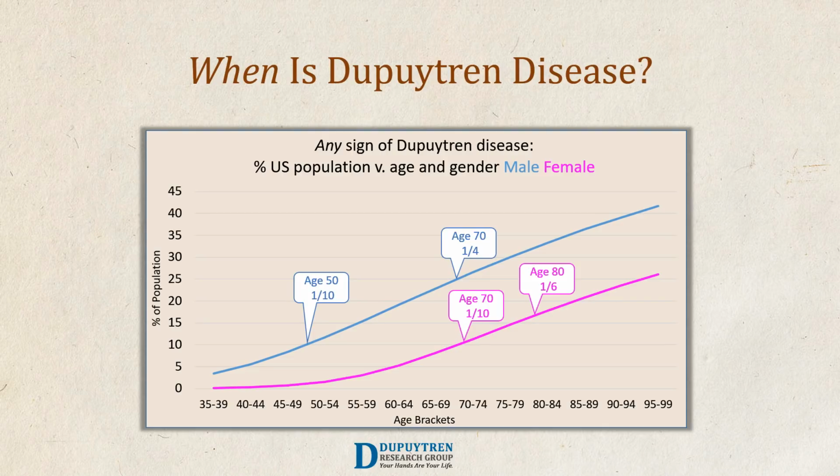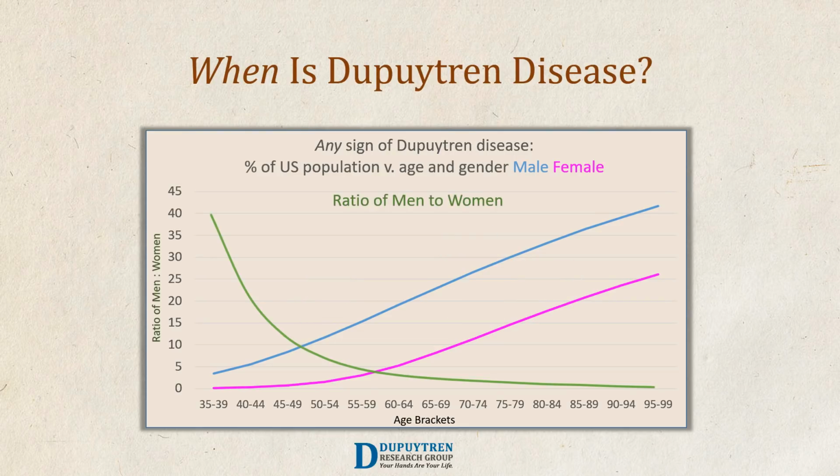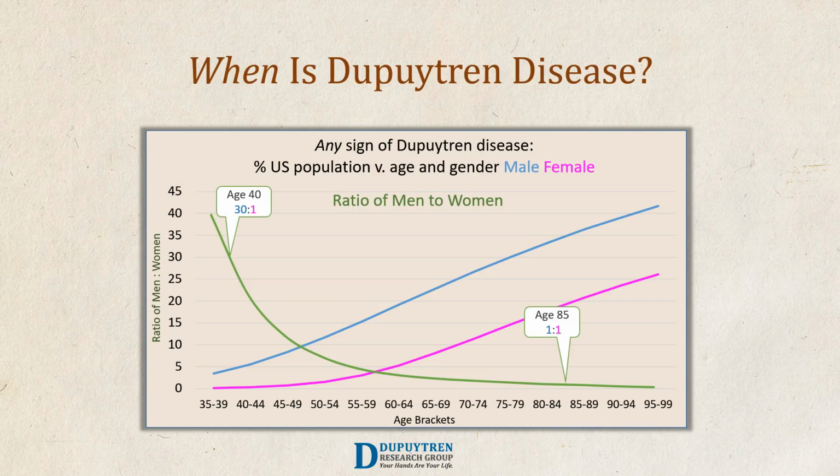The ratio of men to women with Dupuytren disease changes dramatically over time. It's not a fixed number because the relative numbers of men and women that have disease change. Because men develop it earlier, in the younger population, it's much more common in men than women, and then that ratio of men to women drops down fairly quickly and flattens out over time. Not many people in their 40s have Dupuytren disease, but in that age group, men outnumber women 30 to 1. But by age 85, that ratio is down to 1 to 1, and in part because men don't live as long as women, after age 85, it's more common in women than in men.